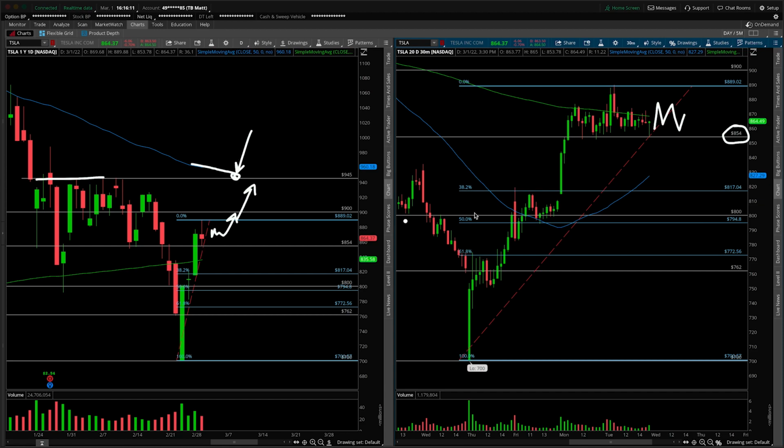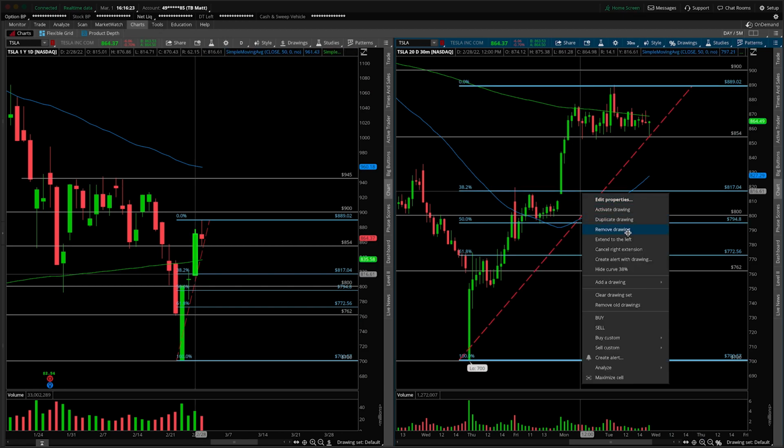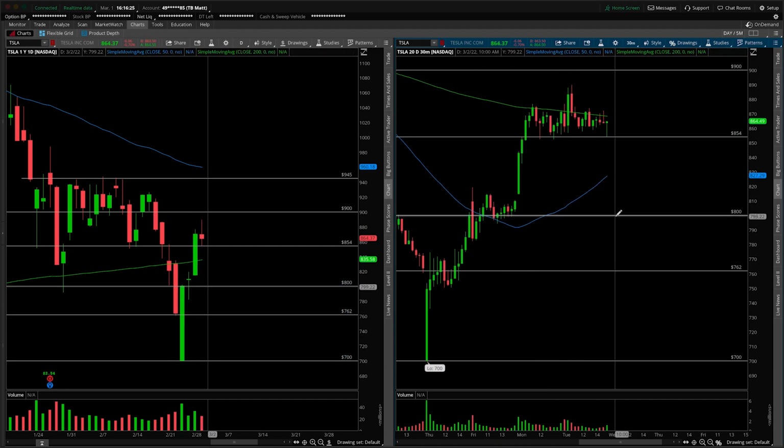If we continue to see bullish consolidation, I would imagine that over time that does start to act as a magnet. And by that, I mean the daily 50 SMA and the top of that balance point right here. So that's what we have to the upside. That's what we have to the downside. We're going to clean up those Fibonacci's, and that's ultimately going to be it inside of Tesla.